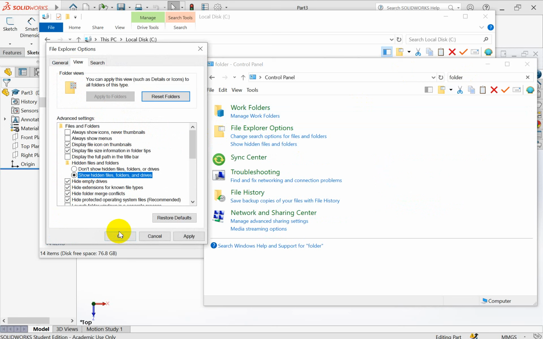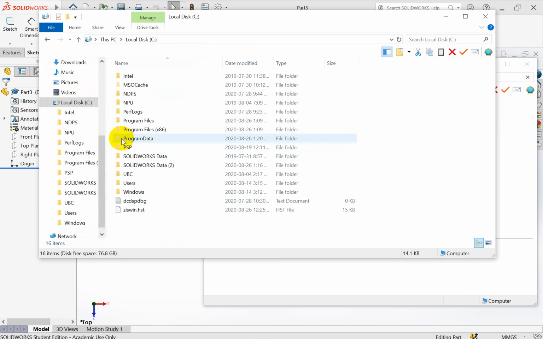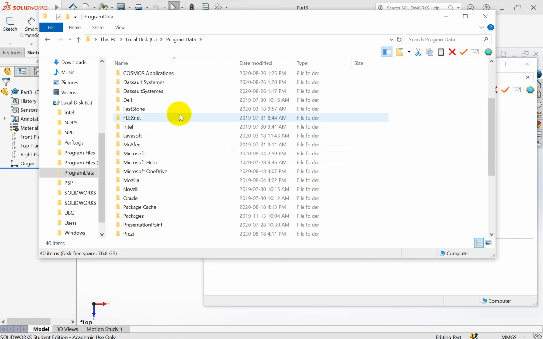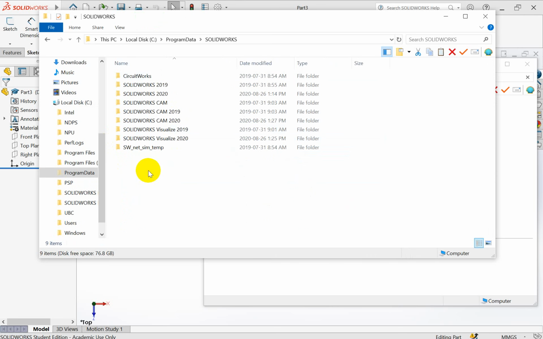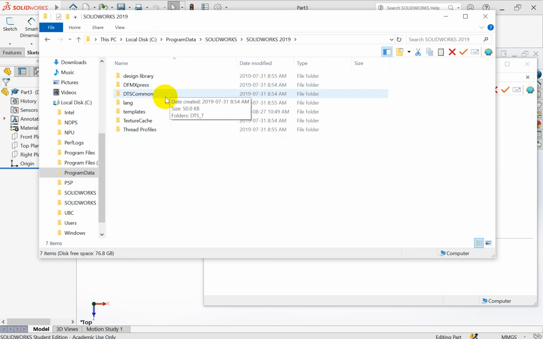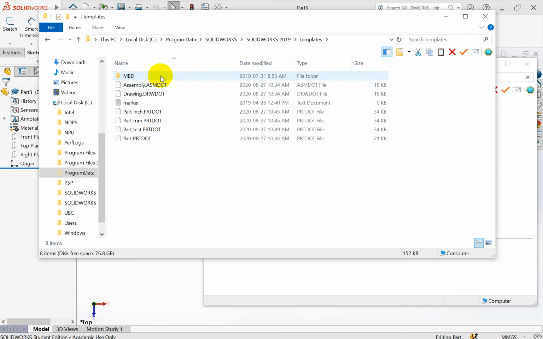Usually you don't have to play with the program data, but now you can see the program data came up, and it looks like a semi-transparent icon. So let me go here. Look for SolidWorks right here. I have 2019 and 20, doesn't matter. In my case, 2019 template. You see, I have all those.